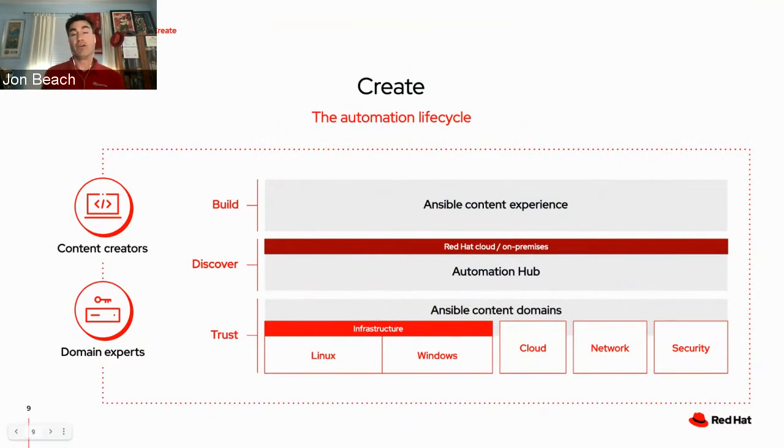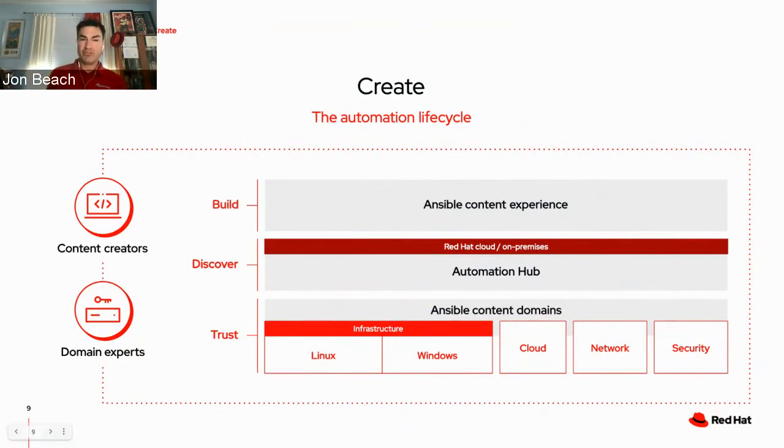I used to write shell scripts to quote unquote automate my job. I would spend days, weeks, trying to make that script better. So, Ansible makes this a lot easier, right?